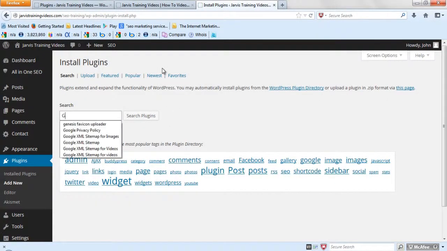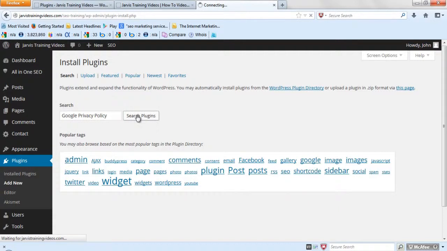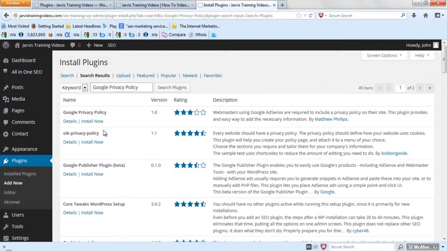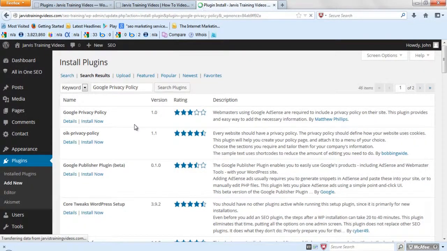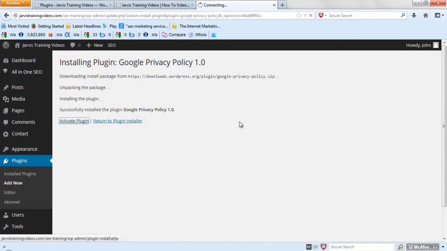Search for Google Privacy Policy, install, activate.